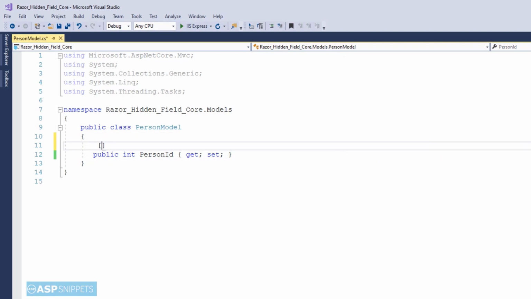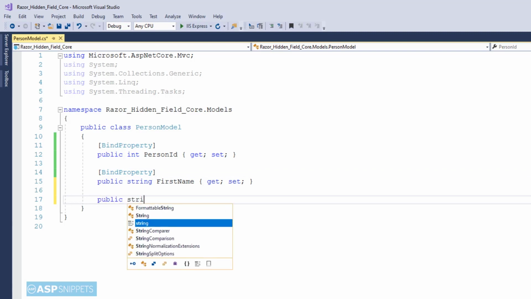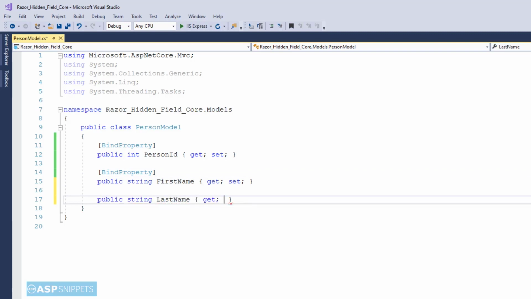Now here you will notice that I am making use of an attribute bind property. It is used to map request parameters, which means let's say you have a text box and on button click you want to fetch the value of that particular text box. So you can create a property and then map it to the text box, and in the text box you will specify the name attribute and set its value to the name of the property. So for example, here there is a property named person ID. So the text box name attribute value will be also person ID.